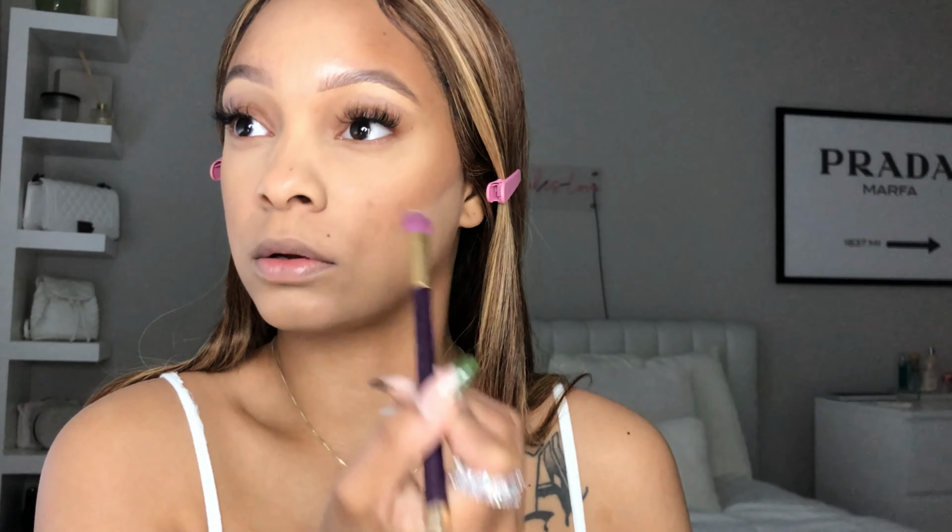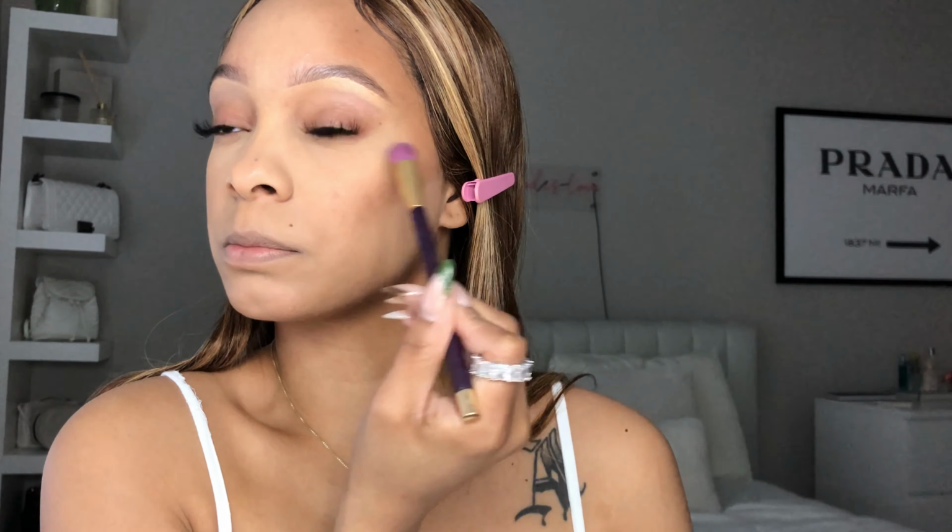And then I go in with a smaller one and just wipe up underneath my eye just so it doesn't look too patchy. Like everything to be super clean, especially when you're in public with your makeup on. You know, clean up anything that looks just patchy and looks like leftover.